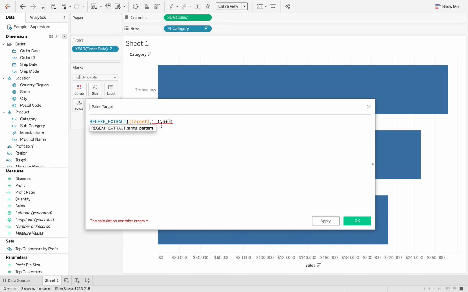So anything inside the bracket is what Tableau is going to extract from this specific calculation. So now if I just show you, put a comment in, just by double quoting, you can see there that it's got an underscore and then it's got some digits in the background. So that's what we want to be able to extract.